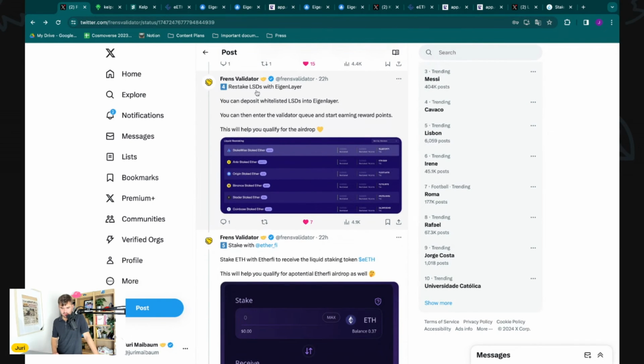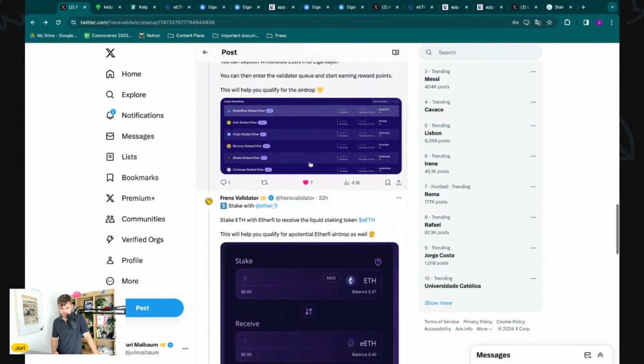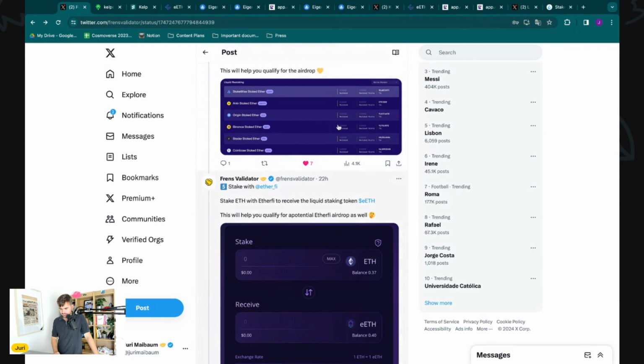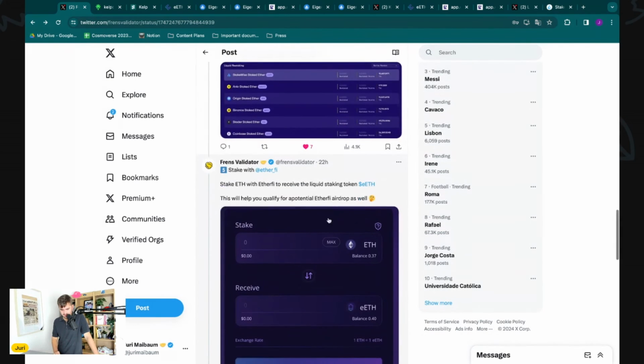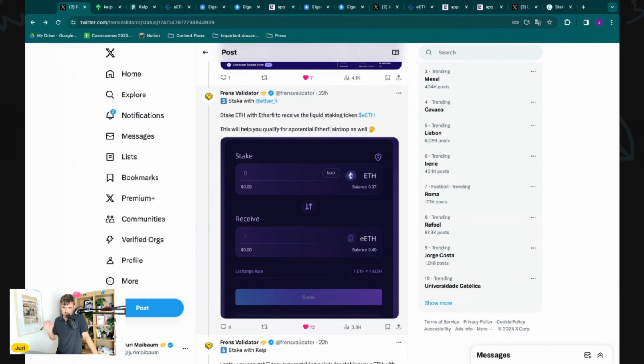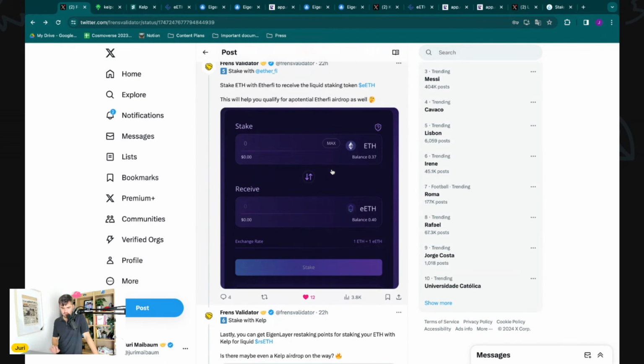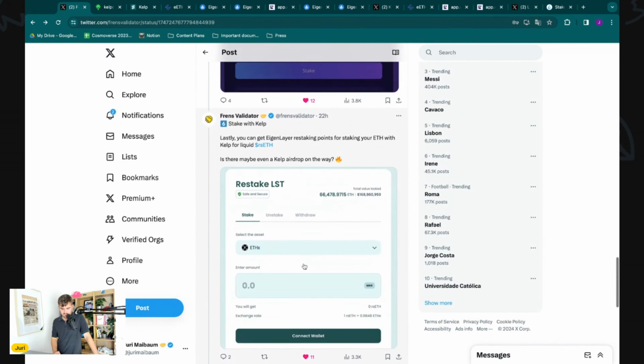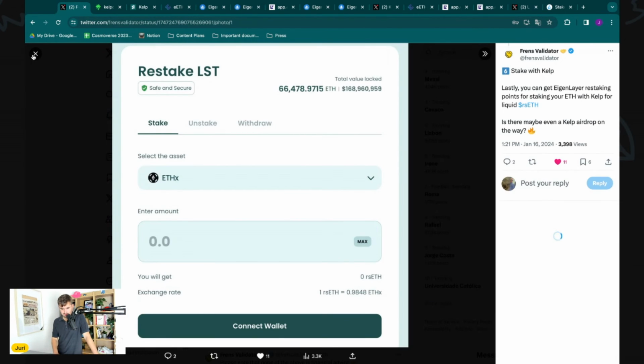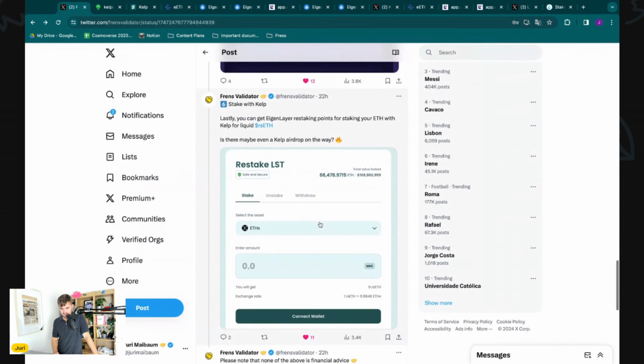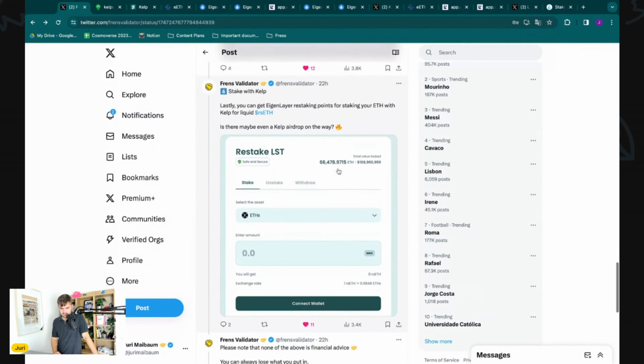You can also restake your liquid staked derivatives with EigenLayer. So I showed you how to do it with Lido. So for example, you could go ahead and say, okay, I'm liquid staking my ETH with Lido, and then go directly to EigenLayer and restake it. And the other option is go to a DApp that is on EigenLayer. In that case, it's Ether.fi. And here we staked our ETH. So we use an application on top of EigenLayer. And then we use the opportunity to restake our liquid staked derivative via Kelp DAO.